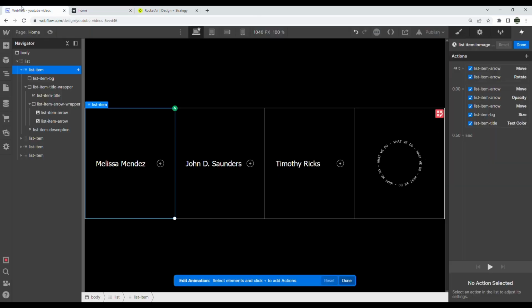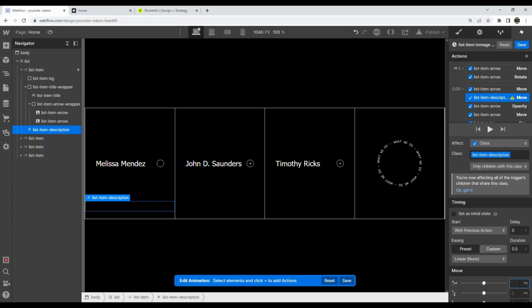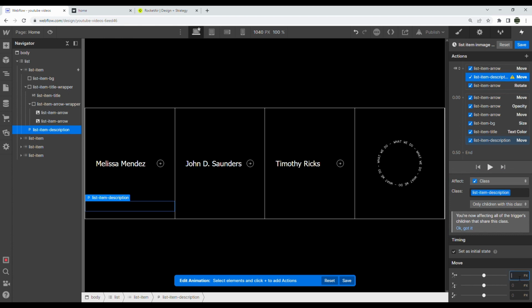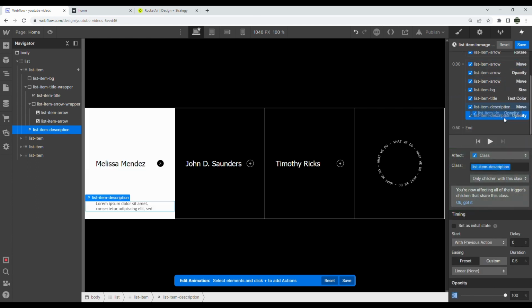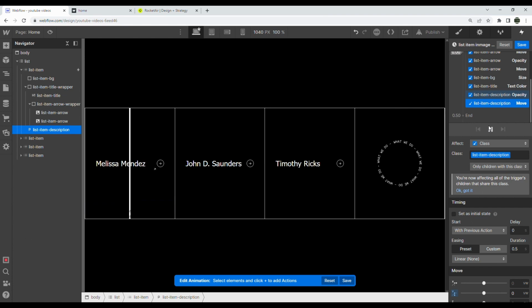Now we're just going to bring up this text from the bottom. So grab our description. And I'm just going to move it up 0 VW. No, not from the X, so from the Y, and make sure that our initial state for this description is maybe negative 2 VW, or positive 2 VW actually. Now, okay, make sure to increase the opacity as well. Opacity, then the moving. Now if we see, okay, so that part's working.